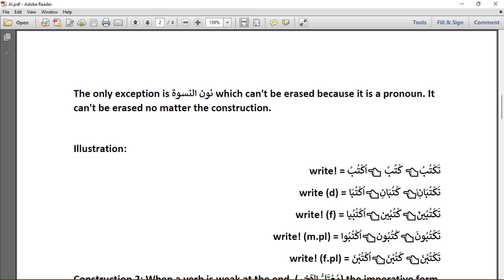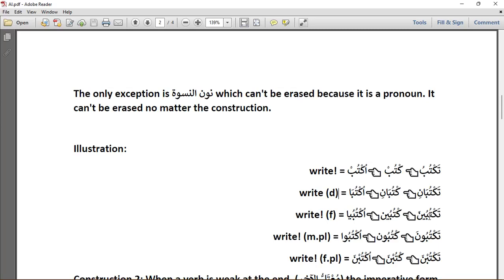The next one, when we move to the dual verb for male and female, we remove the harful mudara'a. That's the first step in everything. Then secondly, we remove the noon coming after the alif. So from taktubani, we remove the harful mudara'a, then add hamzatul wasl so as to be able to pronounce the word, and we have uktubani. Then we remove the noon, so we have uktuba.